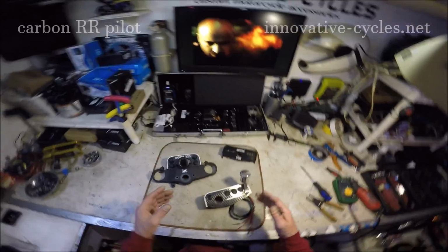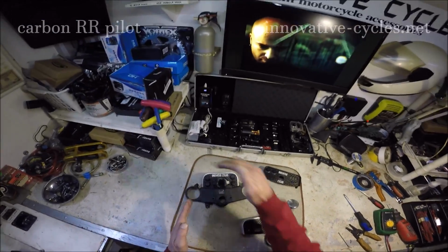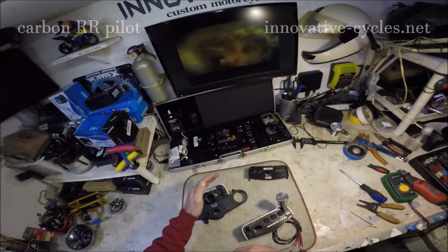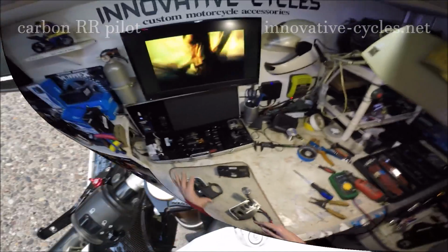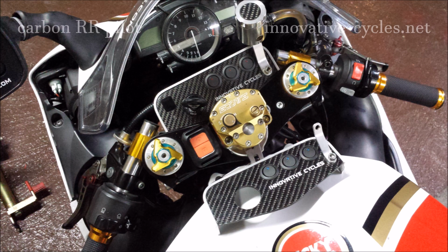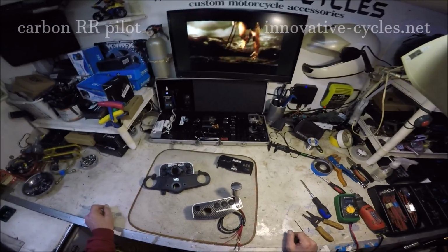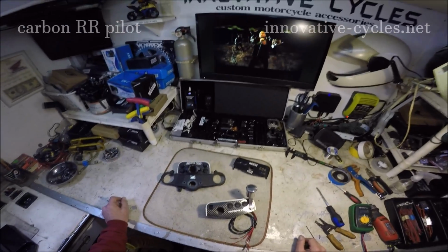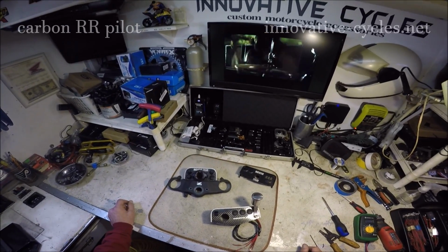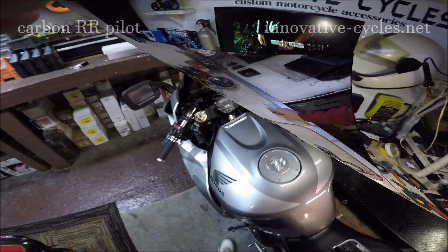They also block an area that's otherwise pretty busy. I mean, if you look on any bike, around the ignition is where all the cables are coming up, wrapping around the tree, all the ignition wires go. Well, this blocks all that. So not only does it give you a good spot for switches, gear indicators, LEDs, that type of stuff, it also covers up an otherwise busy little area, and really cleans the look up down in behind the ignition.